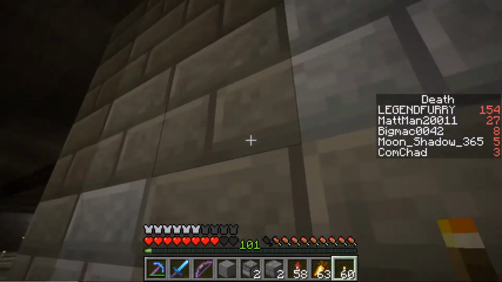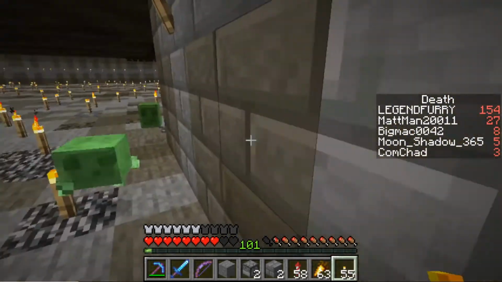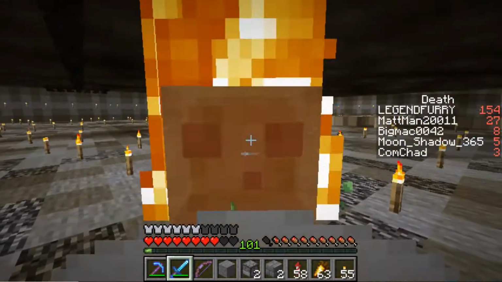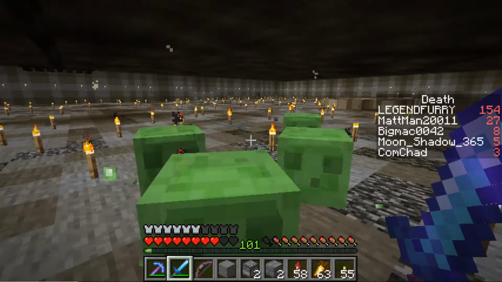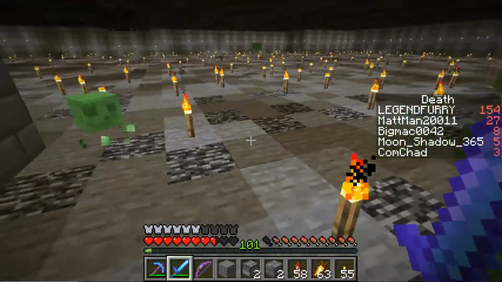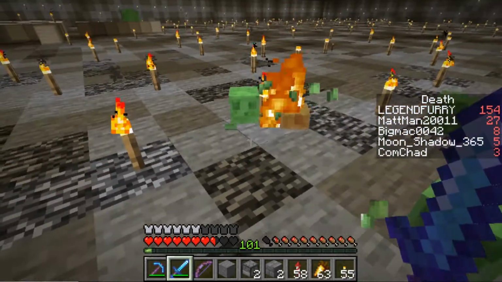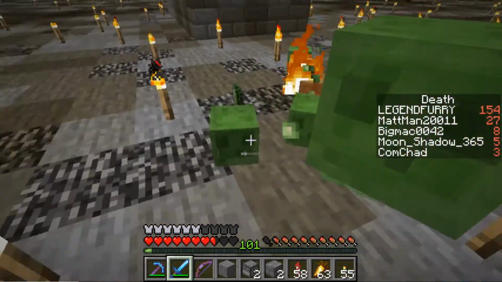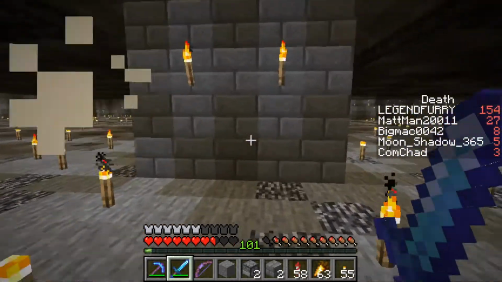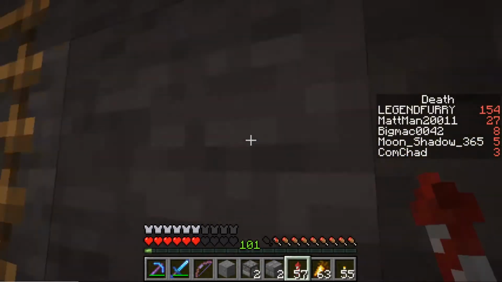I'm just going to put some torches around here, just so nothing can spawn nearby. Nice slimes, how are you doing? There are several slime chunks down here too. Come on. Okay, so now they should be dropping items instead of dispensing them. So, oh jeez, that was a hard hit.